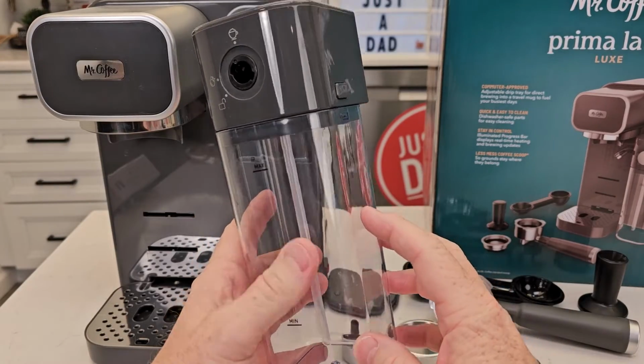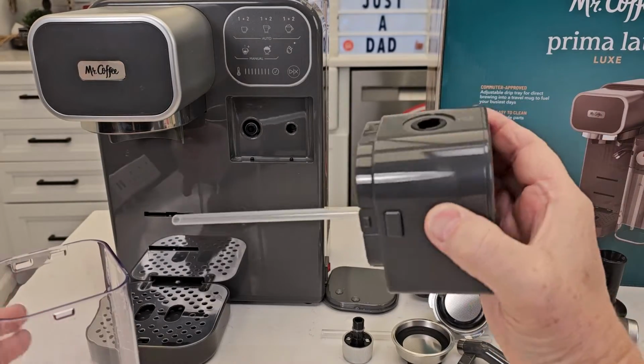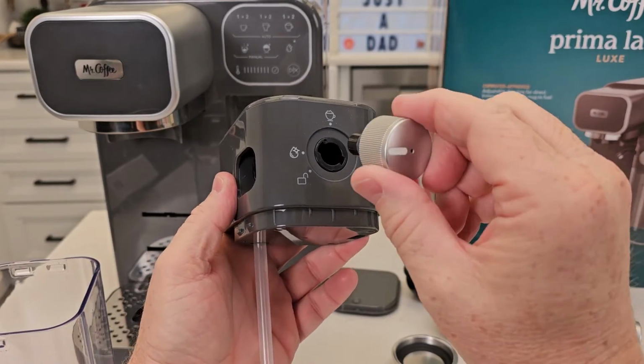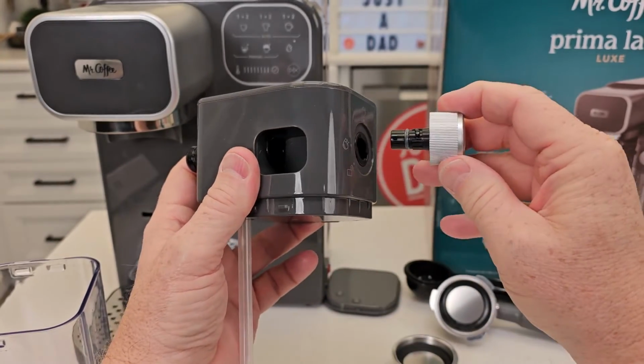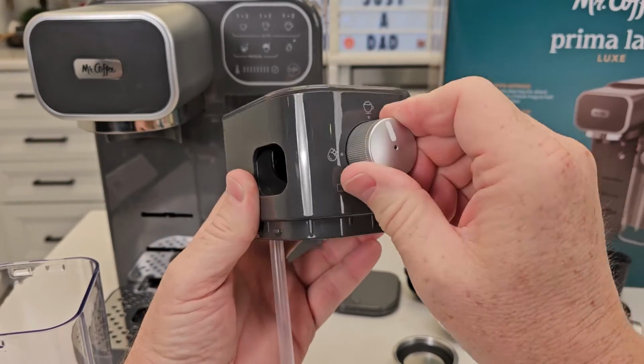Okay, so here we've got the milk frother. We got to press this button here to take this off of this, and we're going to get this all set up and ready to go. We got to put a button in here and the wand. Okay, let's start with the button here. You're going to put it in to line it up right there with the unlock. It should go in. There's an O-ring on there. Put it in, and now you can turn it. That's going to set the amount of froth.